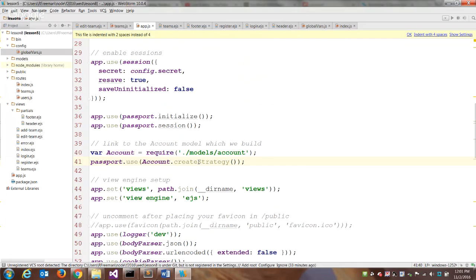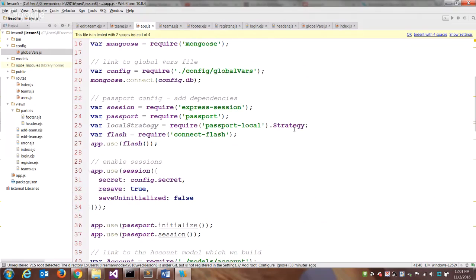Logan? As of right now, currently the app.use doesn't work. It means that the flash IDs cannot be properly used. So here, yeah, it doesn't. Oh, do you have the brackets after it? It's actually a constructor.